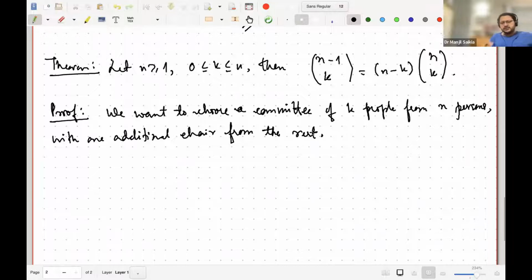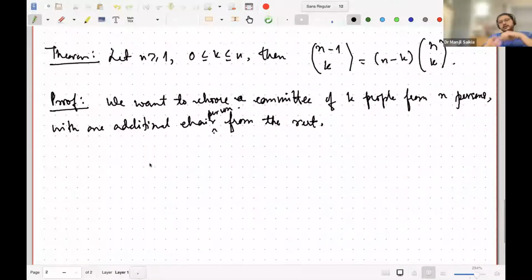So this is now slightly subtle, because here we still have n persons, but we are going to do the choosing in two steps. The first step is we are going to choose k people from those n people, and then we are going to choose one more person out of whatever is remaining from those n persons to become the chair. Or I mean, by chair I mean chairperson. Okay. So how can we do this? We can do it again in two different ways.